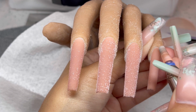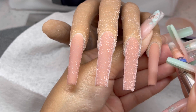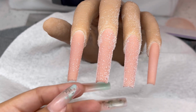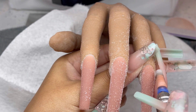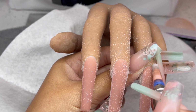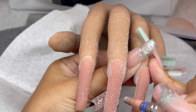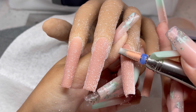I'm just going around the cuticle area very, very gently, making sure that the acrylic is nice and flush to the natural nail. And then I'm going over top of the surface, just making sure I don't have any crazy ridges or lumps. I'm just focusing on flattening all that out and making sure that the surface is nice and smooth. So when I'm filing, I like to go around the cuticle area and then vertically up and down the length of the nail.